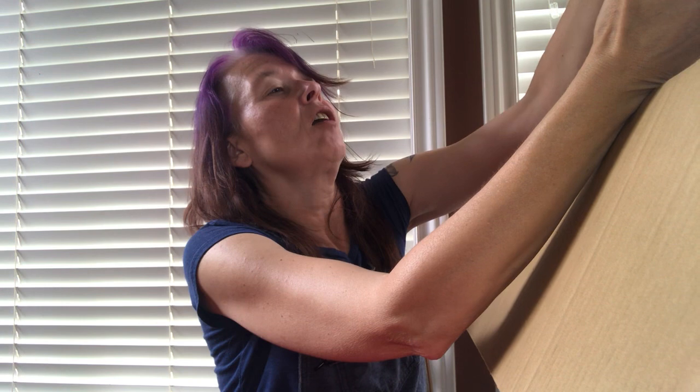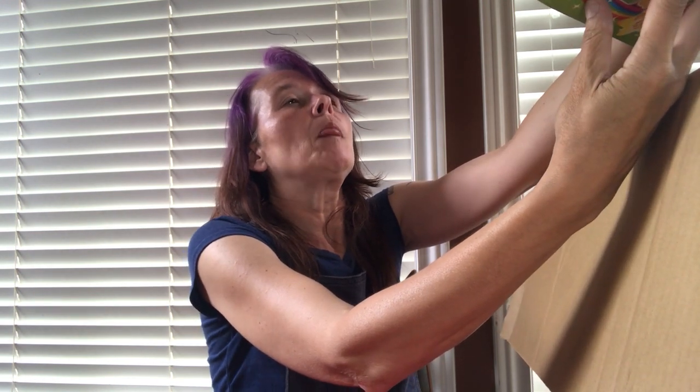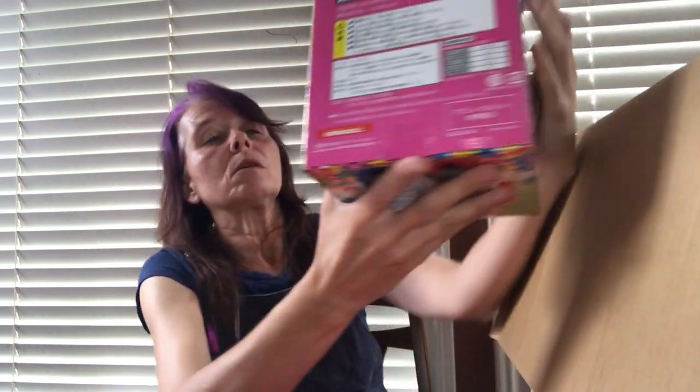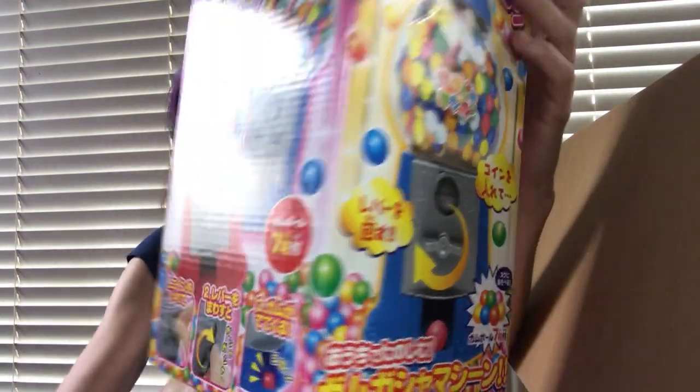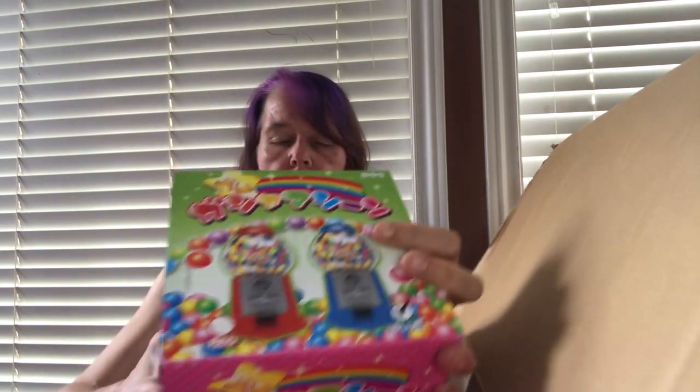I got this because it's cool and it reminded me of when I was a kid. I won't use it for what it's supposed to be used for — unless I put it in the giveaway. It's a gumball machine, a yummy yummy gumball machine. It's like an old retro looking one — definitely a cheaper version but still cool. But I'm not a fan of gum; I don't chew gum almost ever. So I'll just put something else in there — maybe Whoppers or Maltesers in the winter, not now when it's too hot and muggy.